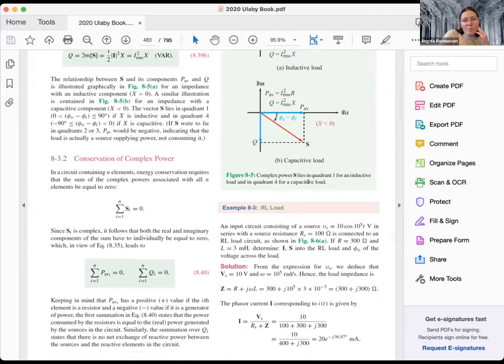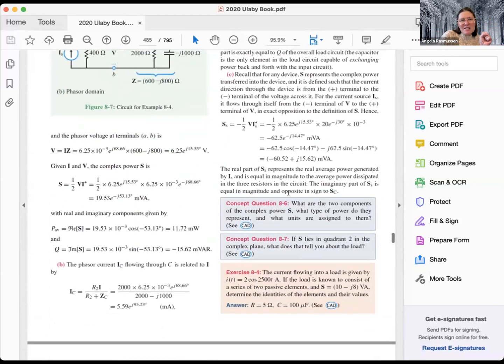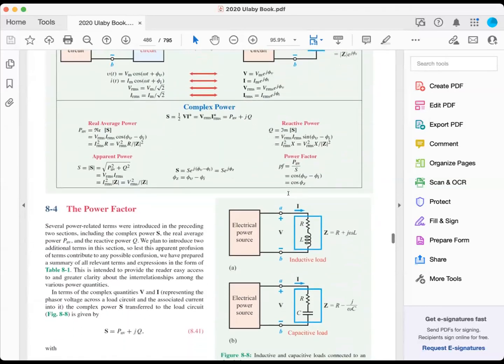So the apparent power by itself doesn't mean anything. The real portion of it, the average power, means something, because in the real domain we can understand that value. That can be 10 watts, that can be 20 watts. Yes, we understand what that means, but reactive power doesn't mean anything. It just means that there is power being contributed from time-dependent elements in there. Does that make more sense? Yeah.